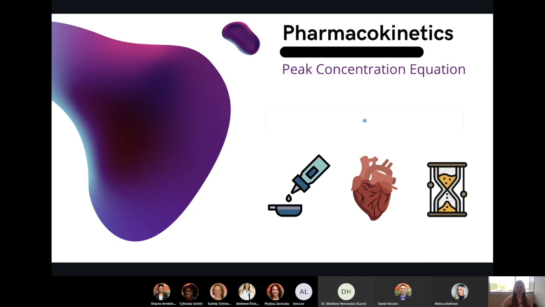Peak blood concentration of local anesthetics is directly proportional to the dose and inversely proportional to cardiac output and the time of injection. There should be a graphic here that's not loading that shows that relationship. So sorry about that. Peak plasma concentration is usually the venous concentration after injection with local anesthetic. This is used to determine toxicity. We will also talk about studies that measure arterial peak plasma concentration and how it relates to local anesthetic toxicity.